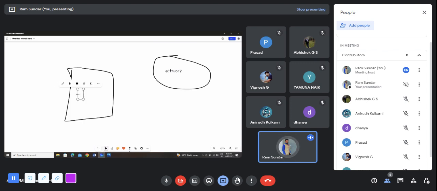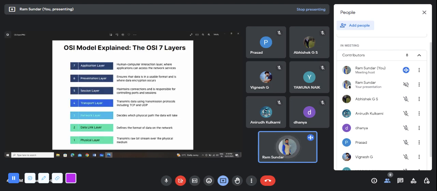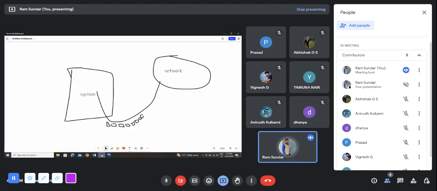When a system wants to connect to the network, the data will be transferred over the cable like small network packets, from source to destination. To transfer this data, there are seven OSI layers. Using this only, the communication will happen from source to destination.